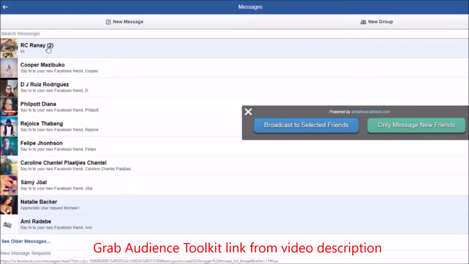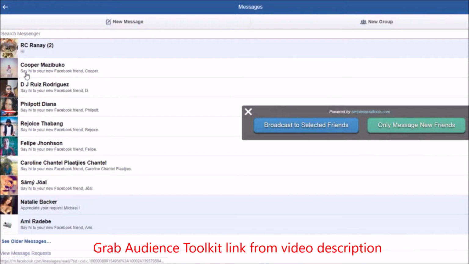So let's look at the first example up here. This person was just added to this Facebook profile this morning, and they sent me a message about 4 hours ago that says hi. Now, even though they were just added to my friends list and we were just connected this morning, they would not qualify as a new friend when it comes to automated messaging because they've already sent me a message in our chat.